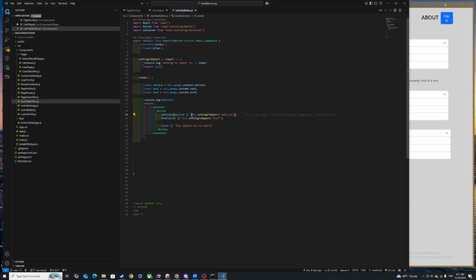If it does not, then it just says nothing to report at onClick. It's the same with href. If it has a value at href, it puts in the href, but if it doesn't, it says nothing to report at href. And text is just the actual content of the button, and if it does not have text, then it just says this button has no text.